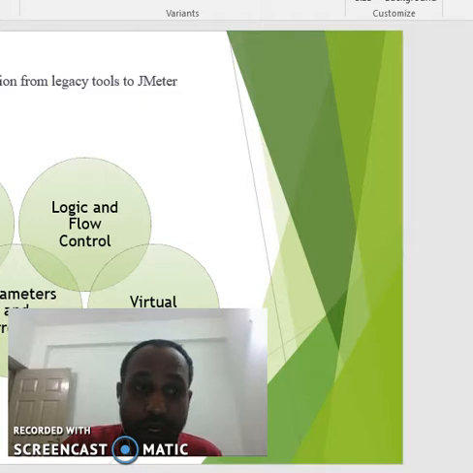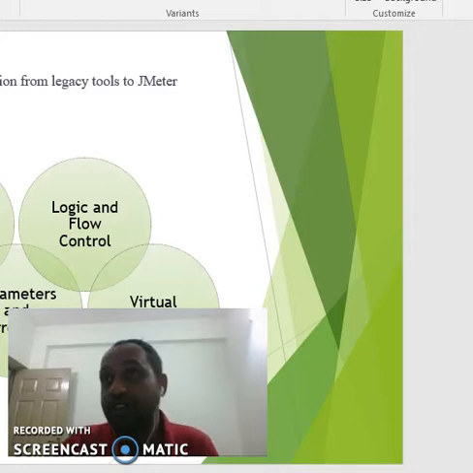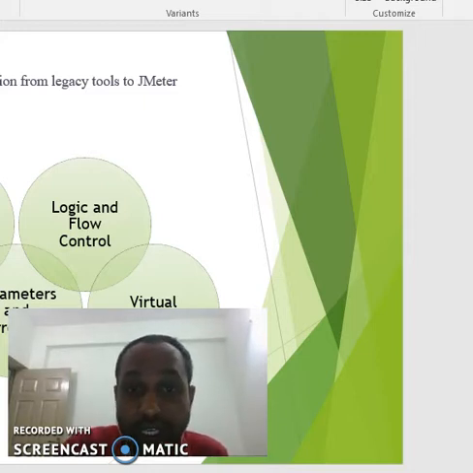Then next we can talk about parameters and correlation. Most performance engineers know about unique and dynamic session-handling specific values, because most modern web apps rely on the session, and those sessions are very dynamic and you need to handle them. When scripts don't work but an app appears to be functioning properly, it's almost always one of these dynamic values that is the root cause. So how to handle that? For that you need parameters and correlation.